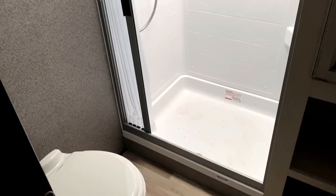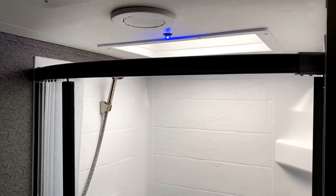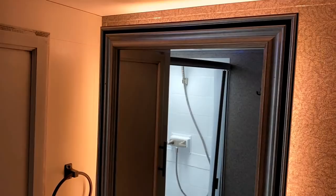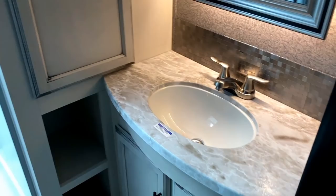I'm actually going to start in the bathroom with the lights off — I talk about it but I just don't show it very often. It's not super impressive during the daylight hours, but that little single blue light I call the Labatt Coors blue light will make the whole shower glow at night so you can see what you're doing. Another thing that's kind of cool for those evening hours is what I call the morning mirror — a nice little backlit indirect thing, so the lights aren't exactly just stabbing you in the eyes.